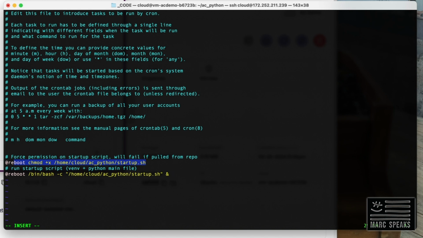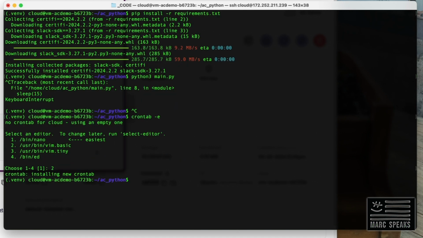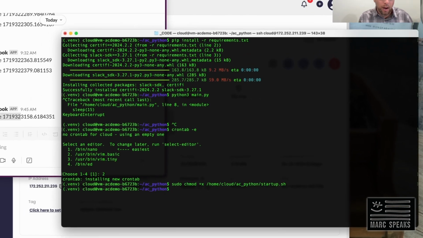So the server starts up, makes sure the script is executable, runs that file, runs the app, we're good, we'll see it in Slack. So let's save that. I believe this is unnecessary, but it's a good practice, a habit, maybe paranoia. I'm just going to run that same executable permission change on the startup file right now. So we're in good shape now. We have fresh code pulled, we know it's working, and we have also told the instance to automatically start this application using the startup file.